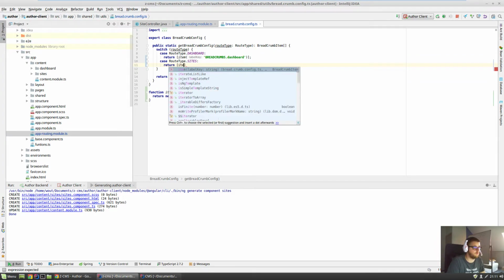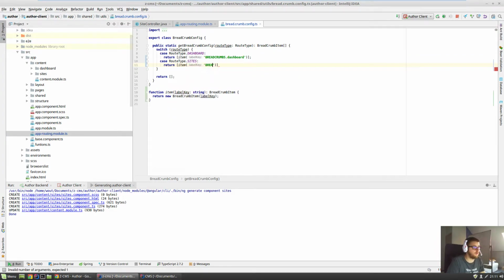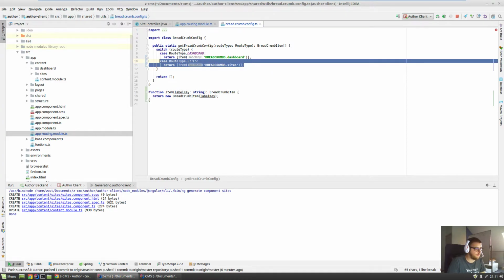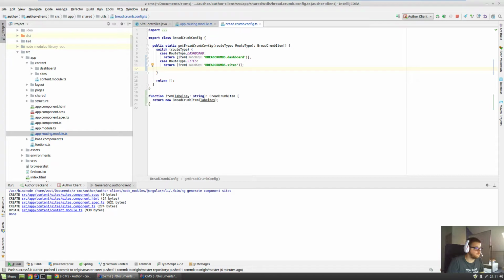So we say item, and then we say breadcrumbs dot size. And then we of course did something wrong.